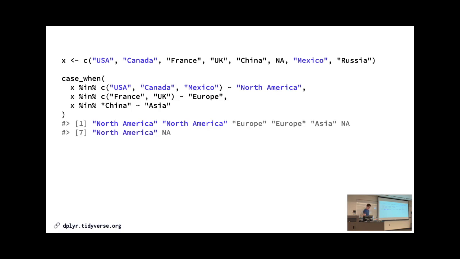Okay, so lastly, this one is actually a lead up into case match, providing a little bit of motivation. So we've just got some countries here, and the idea is that I want to remap these into their specific continent. USA, Canada, Mexico get mapped to North America, and so on. This is a pretty popular type of case when where you've just got one vector and you're remapping all of the values to something else, grouping them along the way.